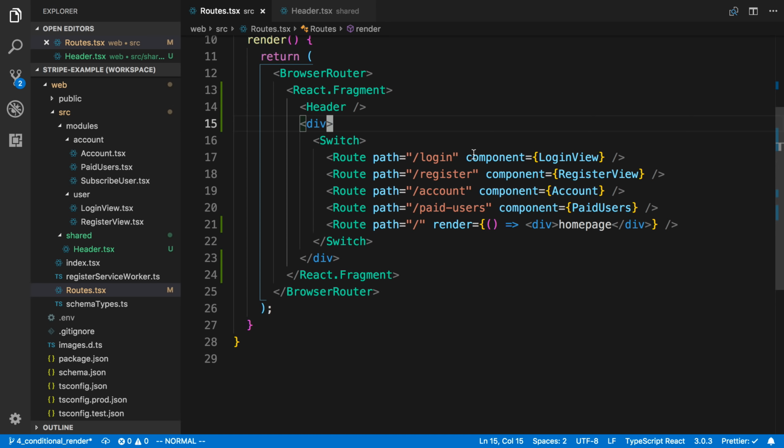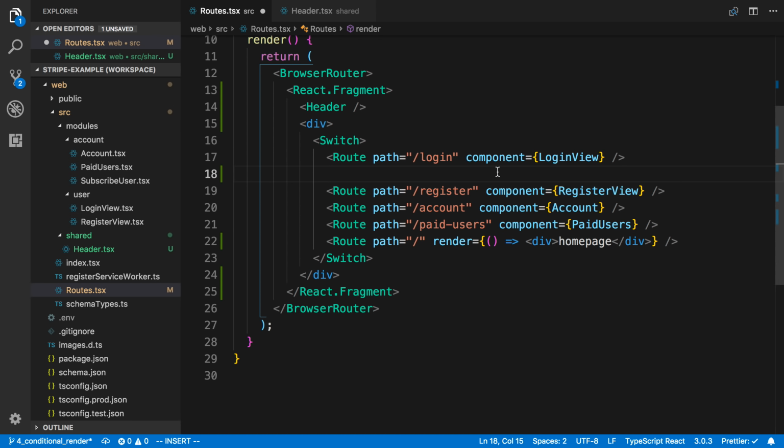So for example, I like to not have it on the login page, and that's really just because we're going to be adding something to the login page which resets the client or resets the cache, which we're going to talk about in a second. And so if the header is also fetching the user, it kind of conflicts a little bit. So anyway, I want to set it up so only some pages have the header. How can I do that?